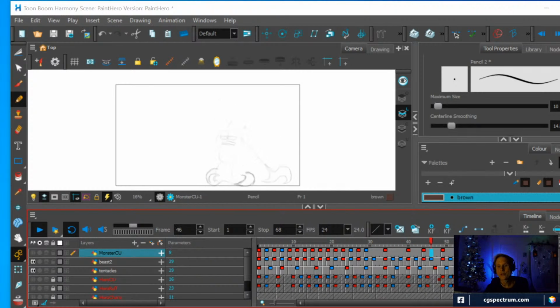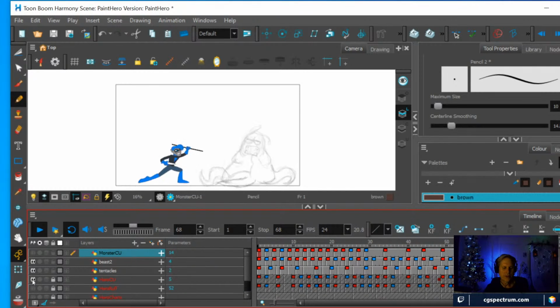Sometimes it's good to really focus and use reference and be very specific about what you're doing and keep everything very tight and controlled. And other times you should just play and just see what comes as a result of it. So that's how this scene came to pass. I didn't really plan it out too much.